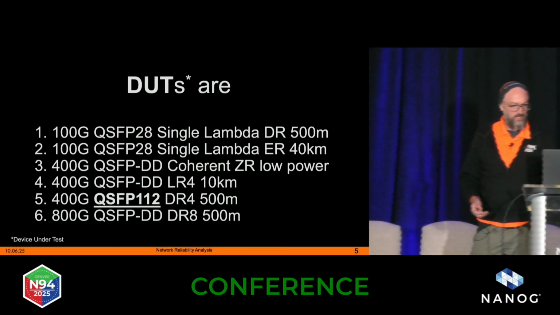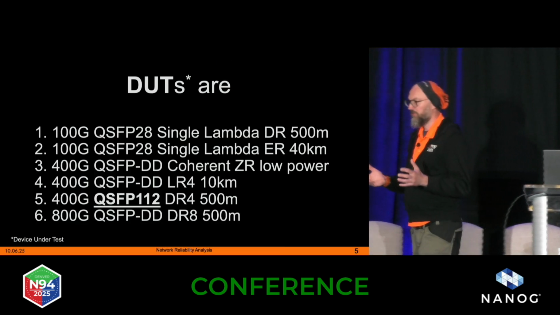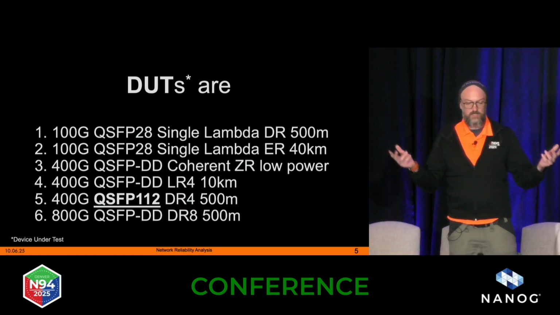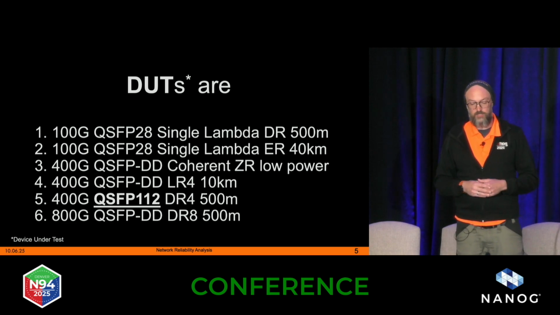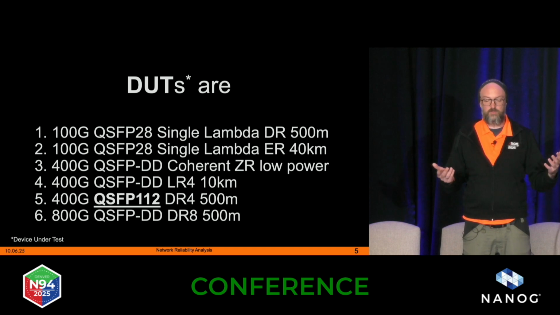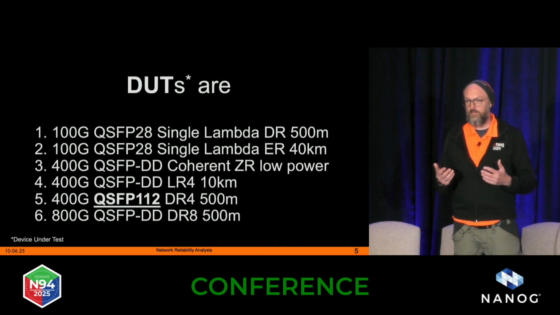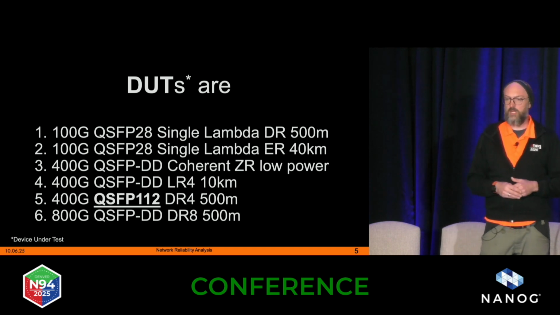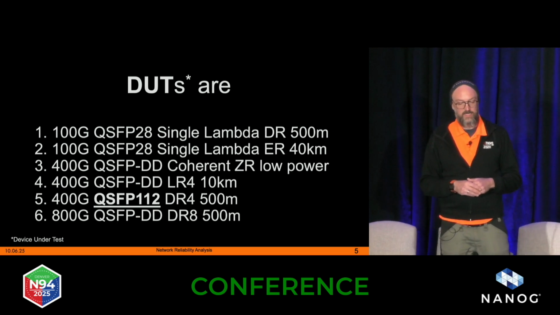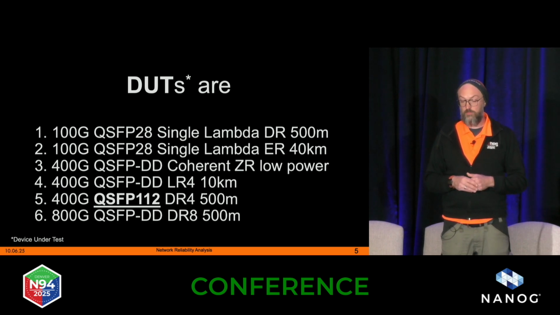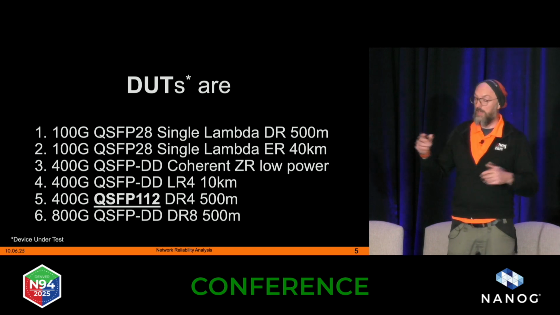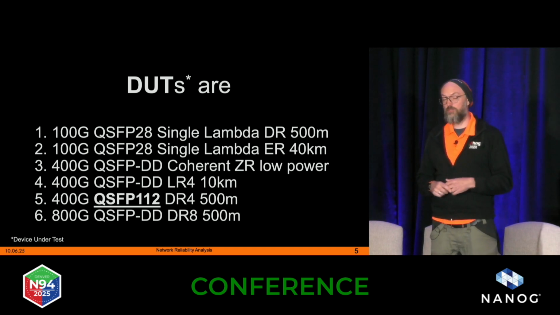So what did we test? We took a whole bunch of transceivers, mainly the latest ones. Let's start from the bottom, like the 800 gig DR8 solution for up to 500 meters. But also we were looking at QSFP112, a 400 gig solution running 4 times 100 gigabit. Then we moved on, looking at regular QSFP-DDs and LR4, for example, or the coherent module. And then you might wonder why there is a 100 gig showing up.